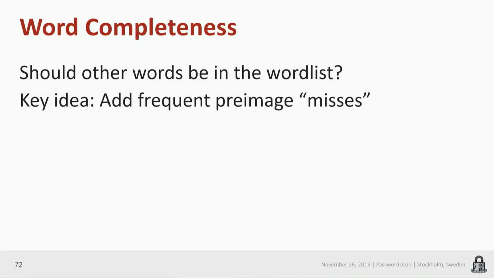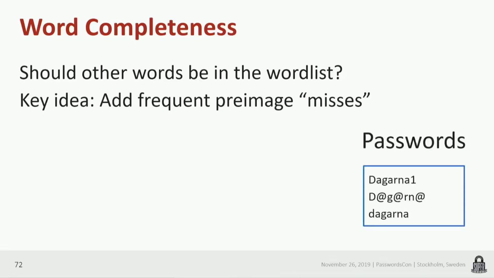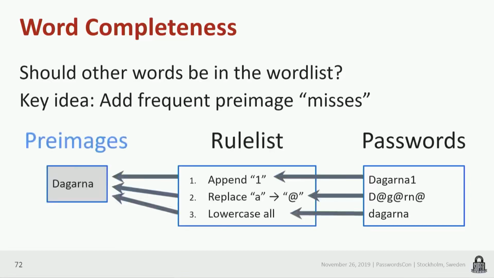At a high level, you get some new password set: Dagarna1, Dagarna with a bunch of @ signs instead of A's, Dagarna lowercase. You're basically looking backwards and saying, all of this is coming from the same preimage. So if we had just added that one thing to the word list, we would have been guessing better.